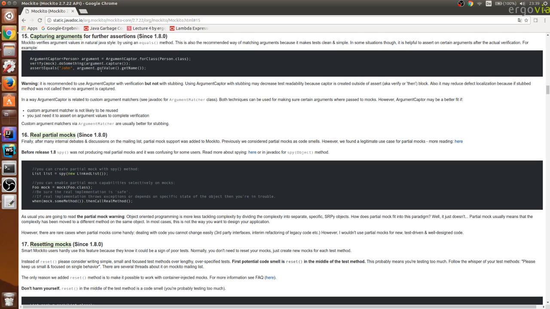But you want to verify that the data that would be passed to the database is correct, and you can just capture the argument and check the captured data against your expectations. This is a use case where you actually need argument captors.